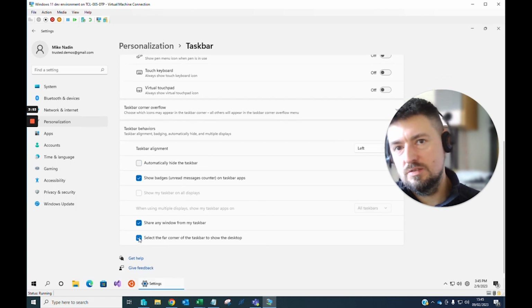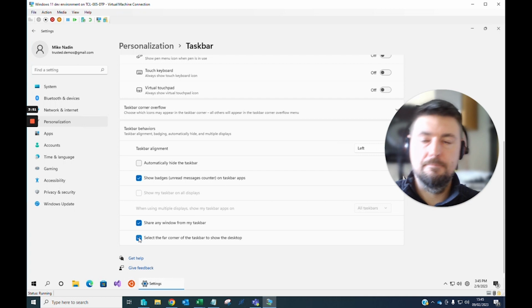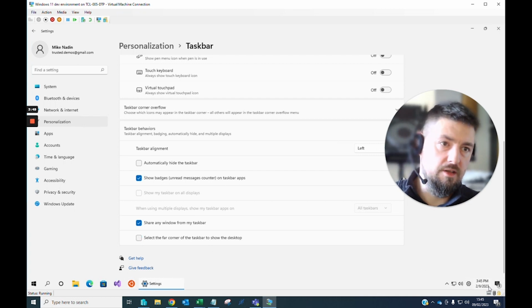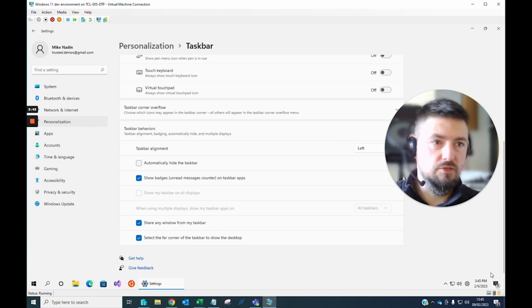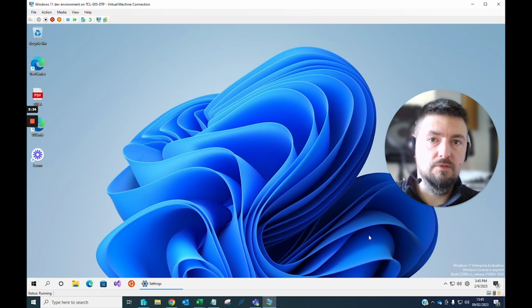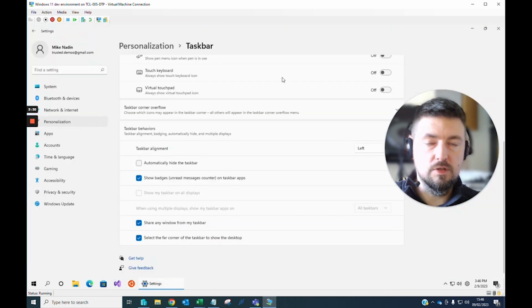And then here, if you select this, it removes this little line in the bottom right hand corner. And I'll show you what that does. If you put that back on, if you click here while you've got several windows open, or any windows open, it will minimize them all. So it's just a quick way for you to get to your desktop, and then again you can click that again and it will reopen them all for you.